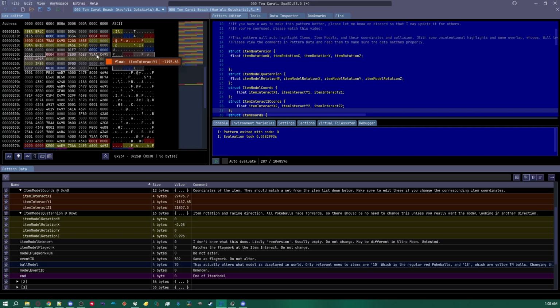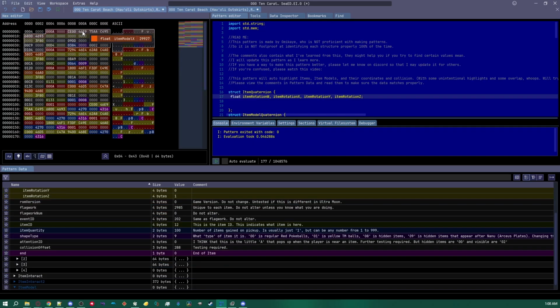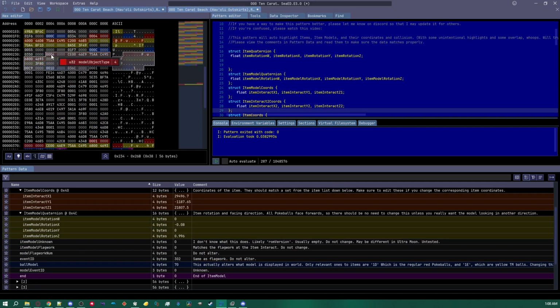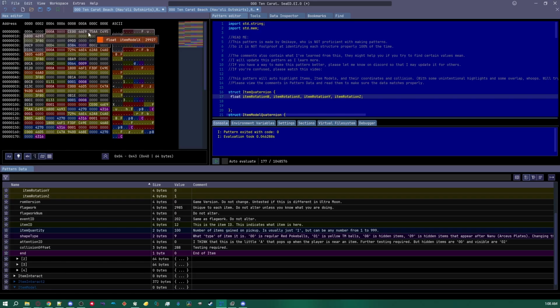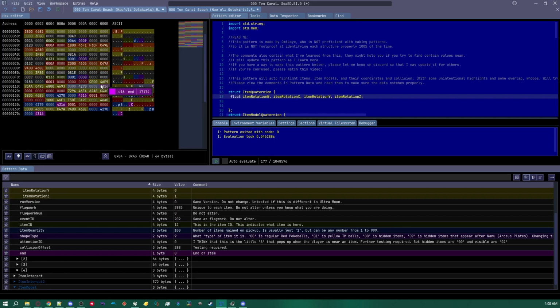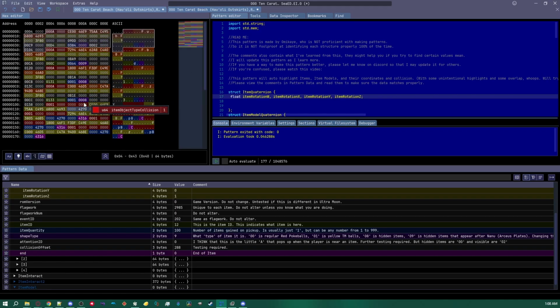So the coordinates here, CE0046E9, etc., are the same coordinates that are used for the interactability of the item. You need to change the coordinates in this location, right here. You need to change the location in the one that matches here, which is the item object collision, or I guess the interactability. Here, right here, these 6 are the same.